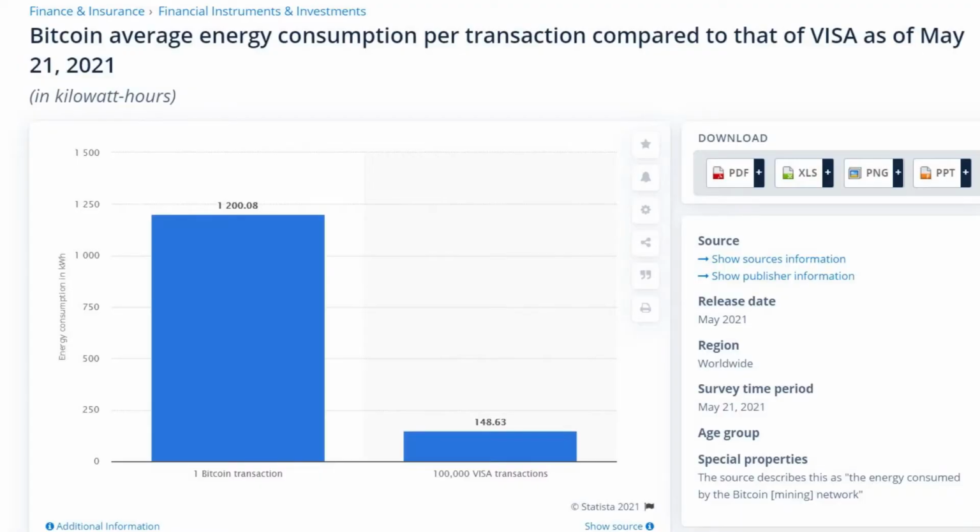As someone who is also interested in sustainability, I would be remiss if I didn't mention the energy it takes to process a single Bitcoin transaction. This can be illustrated by the following graph. As we can see here, this is the amount of energy it takes to process a single Bitcoin transaction versus 100,000 Visa transactions. This is quite alarming in my opinion. It is also quite clear, based on the chart, that Bitcoin can have clearly a detrimental effect on our carbon levels.